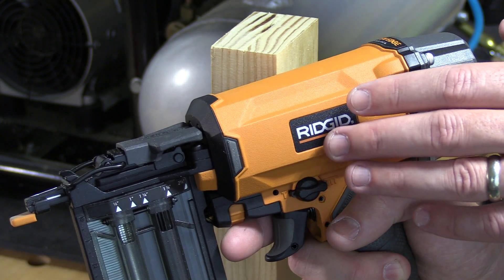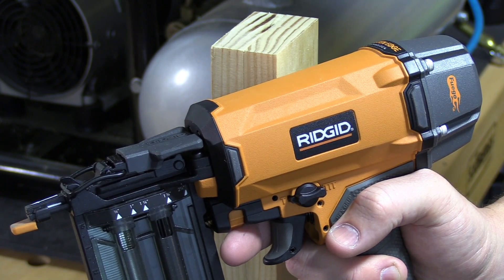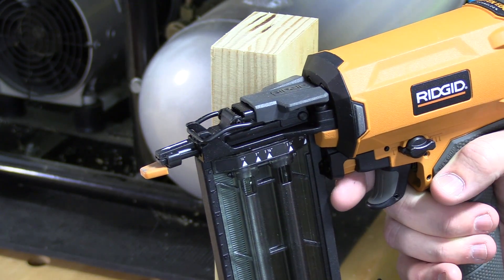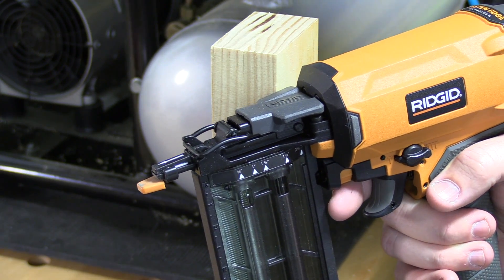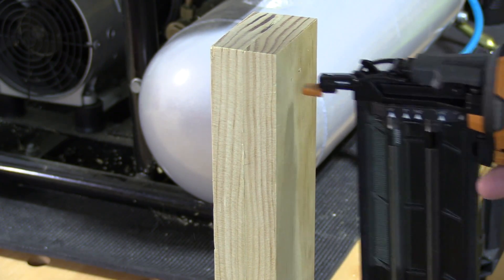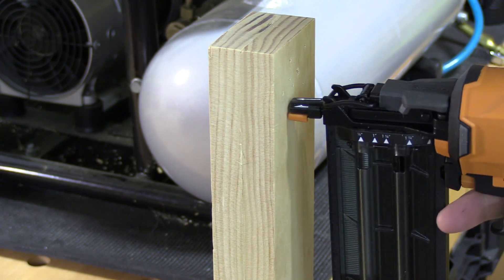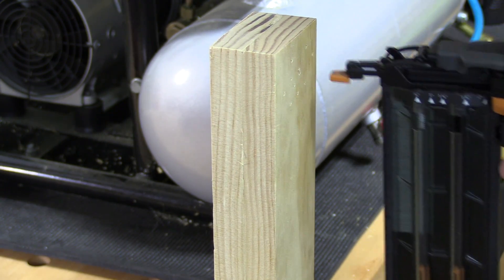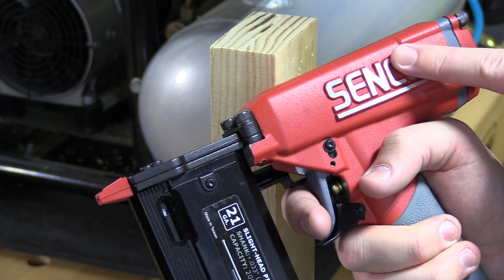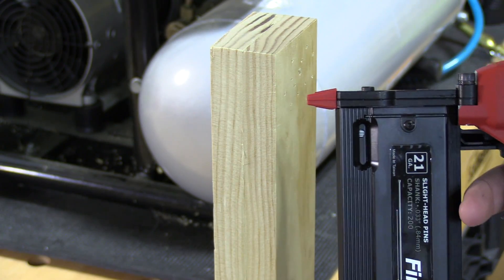Due to the air output and size of the tank, a smaller air tool like this brad nailer is a lot more ideal — you'll get more shots off before the compressor kicks on than with a much larger nailer. We'll test this out in some standard pine boards, firing one-inch brad nails set at 70 PSI with 50 feet of air line, and see how many shots we can fire before the compressor kicks back on. With smaller guns like this pin nailer — even with longer pins installed — let's also see how many shots we can fire.